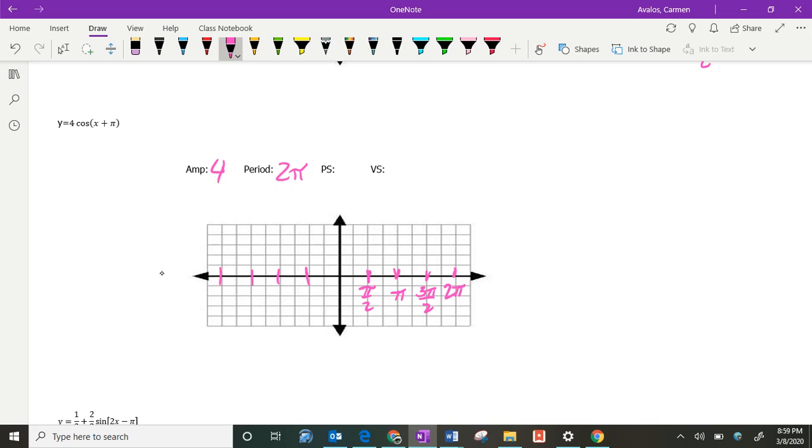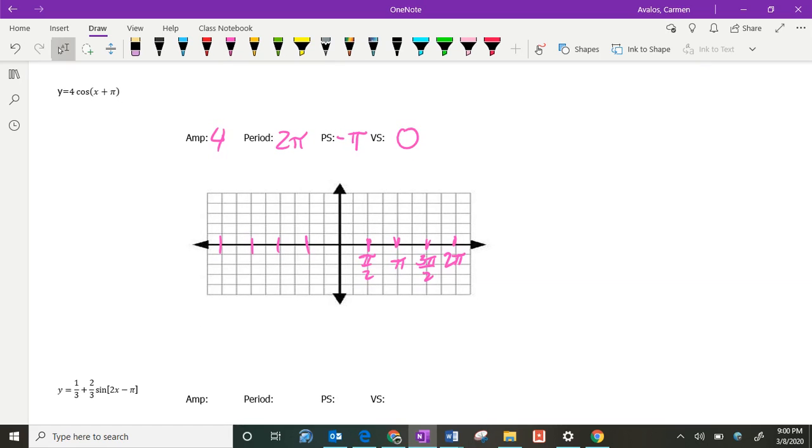And then the phase shift there, this is your C, so that means that everything's going to be shifted -pi over. And then V is the vertical shift, that means up and down, that's nothing, so we're going to have 0 there. Okay, so then this one here is cosine. So cosine is going to go as high as 4, as low as -4. So what I like to do is I like to do the dotted line. So I want to include these two and this one. Since this one is 0, we don't have to worry about it. But I like to include this one, so it's going to be dot, dot. We're going to do the dotted line.